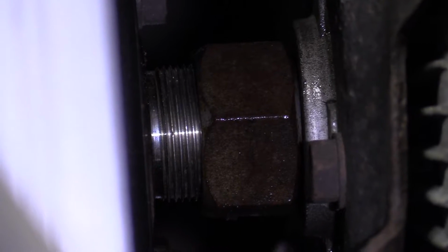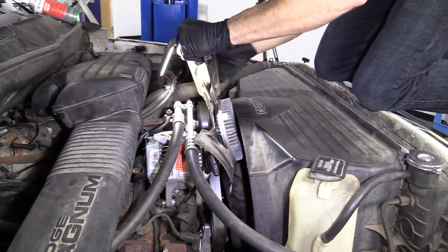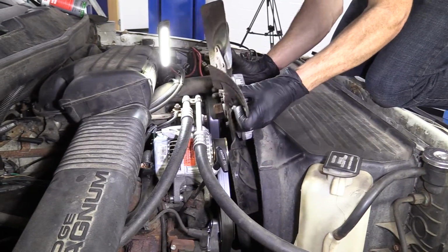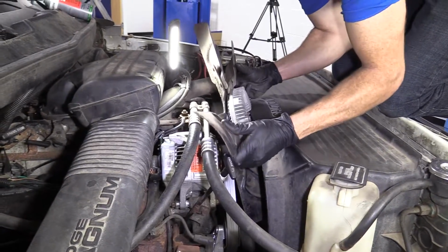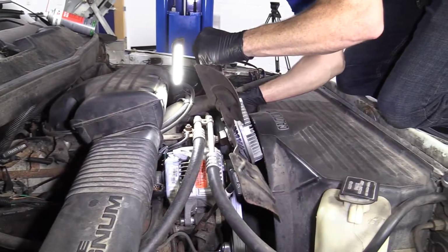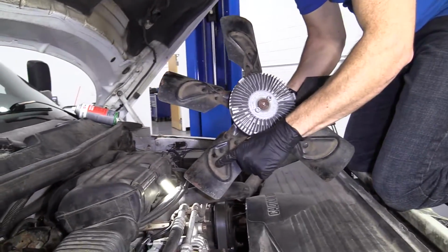Let's try spinning this off real quick. When it comes loose, it's going to want to fall down. If it falls down, the fins from your fan could hit up against your radiator fins, and that's going to cause issues. All right, so we got this loose and coming out. Just going to come right up through here. You can do it. A little bit of finagling. There we go. There's our fan clutch with our fan.